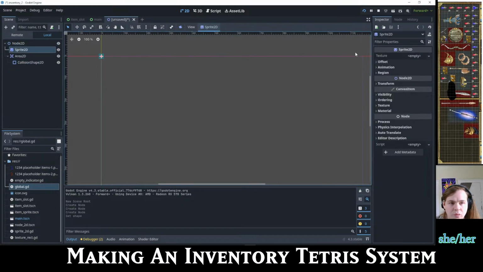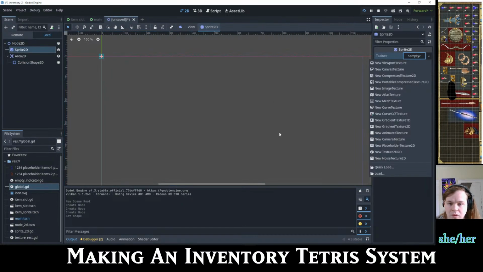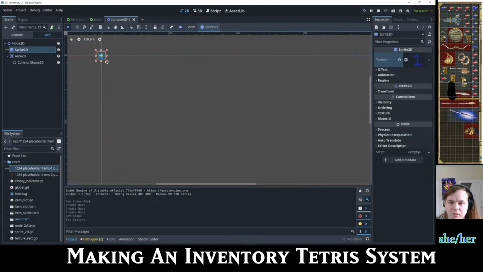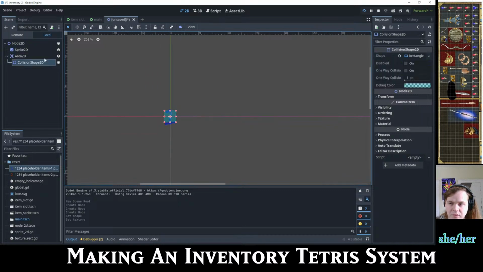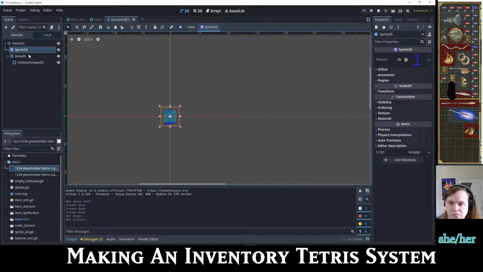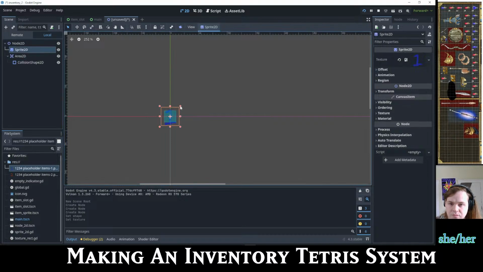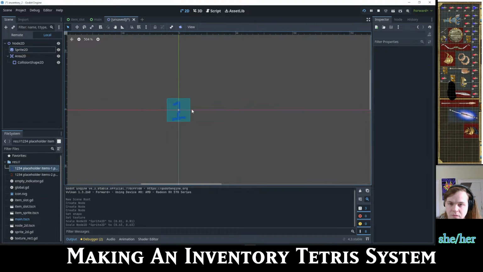Okay, let's just do the number 1 here first, and then we'll make the collision shape. There we go. Sure, whatever. That's about right.